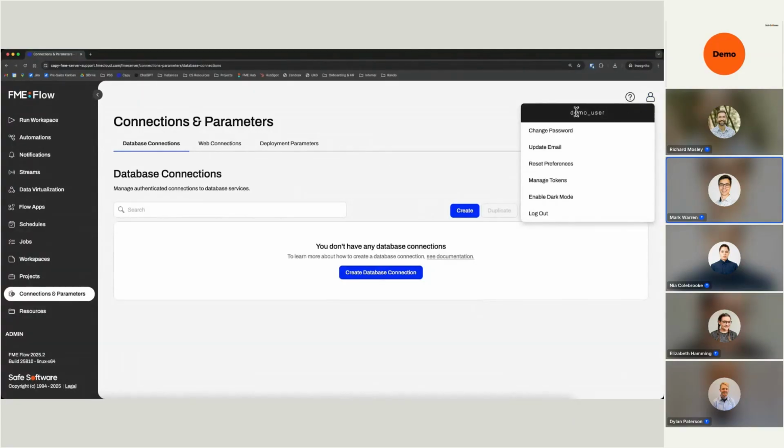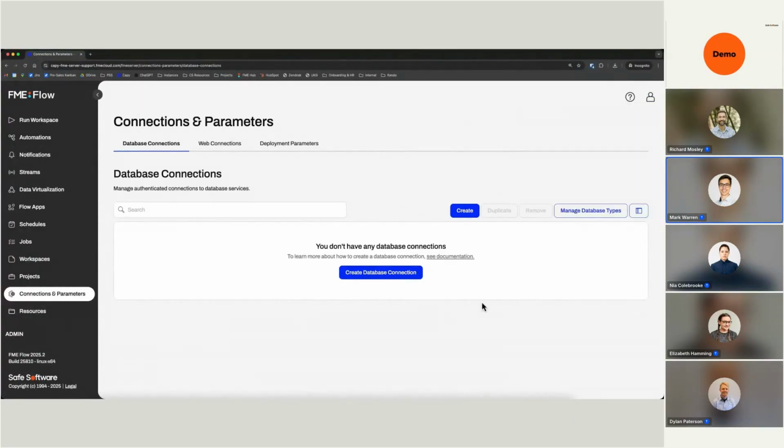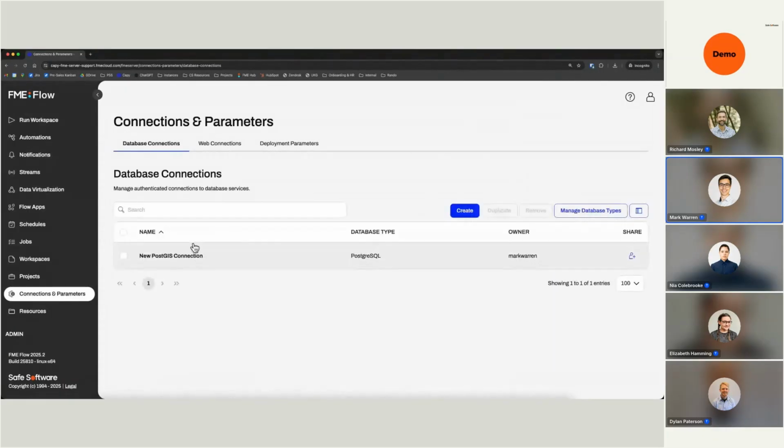And then here, hypothetically, let's say I have a demo user that is assigned to one of those roles. It doesn't have access to the database connections, but when I refresh, we would see that it's been automatically added now that it was published by my other user that shared the same role.